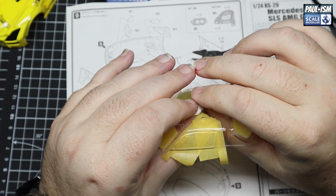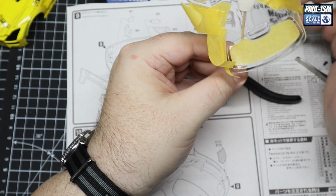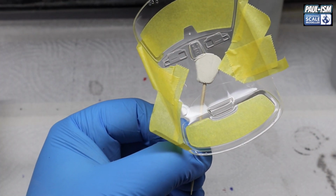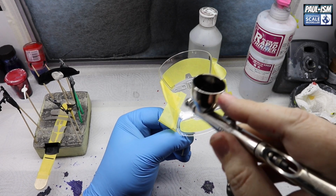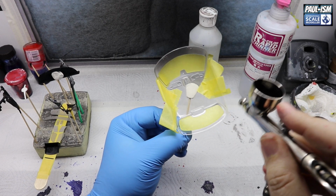So we're going to paint the inside of the glass with Mr. Surfacer 1500 Black whilst we prime all the other parts. So we've got our 0.35 Apex. I'm just checking my finger. Yep, still bleeding. I need an ambulance and a plaster by the look of it.